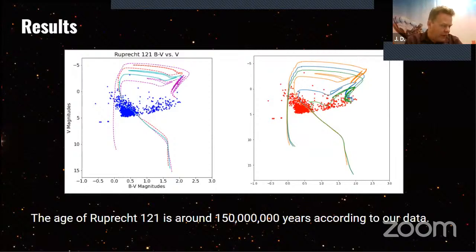We have a question from another person I know over in Manoa, and it has to do with your graph. What are the things that are bluer than the main sequence turnoff point?